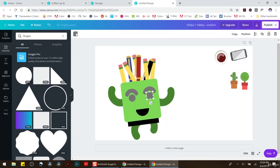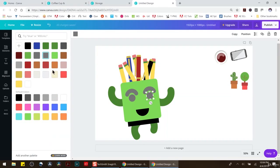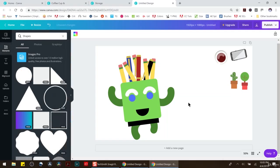So let's make some eyeballs. You can make the eyeballs whatever color you want. I'm probably going to go blue. And then the little eyebrows, you can do the same thing. Black or white is what I tend to gravitate to. And that all just kind of depends on the colors I'm working with. If it makes them look happier or funner, if they're white, I do white. If it makes more sense for them to do black, I do black. Or some other color, whatever you want to do there.